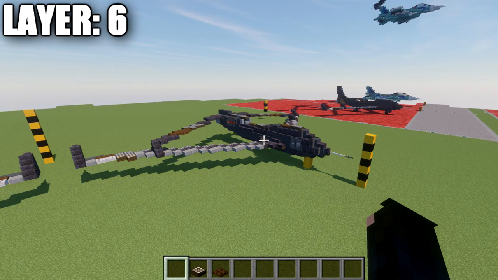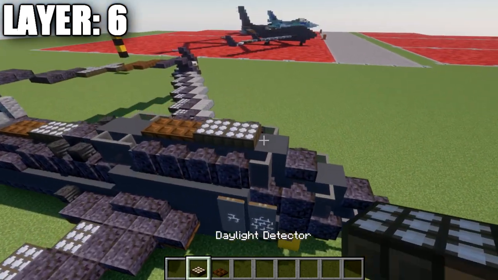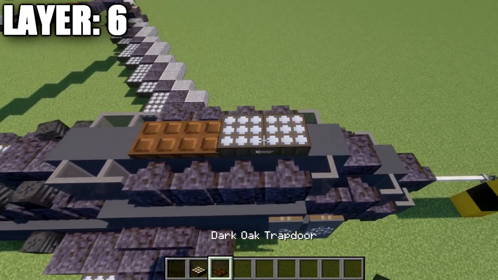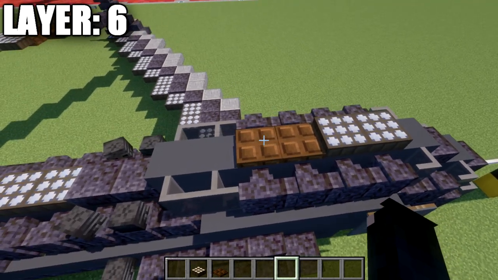Alright guys, moving into our next layer, we have layer number 6. For layer 6, we're going to start off by going to the front. We're going to go to the second gray concrete block, place down a daylight detector on top of it, turn it to night mode, as well as one more back, also turned to night mode, followed by two dark liquid trap doors.